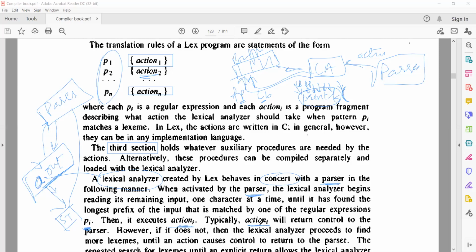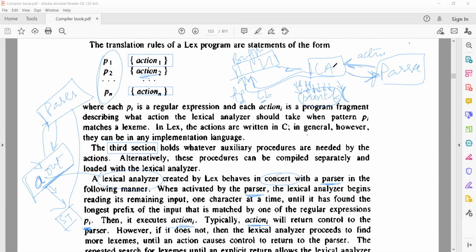Typically, action i will return control to the parser. So after doing this action, it will return control to the parser. This is the cooperative way of working of the lexical analyzer and parser together.